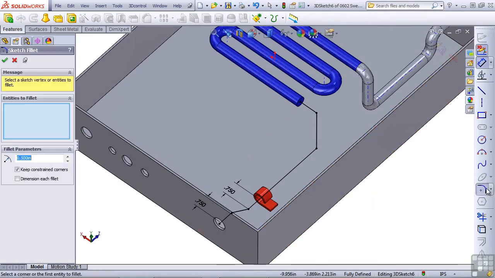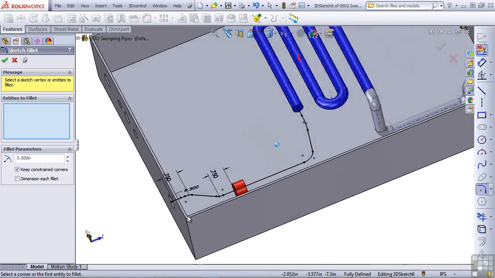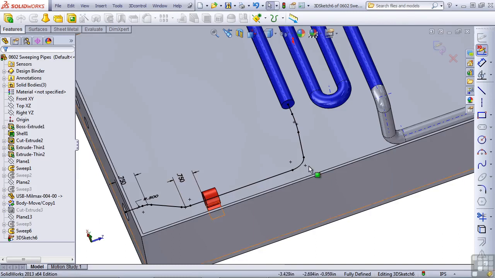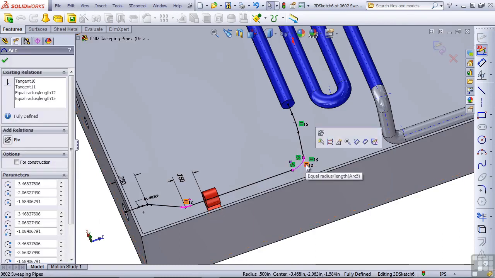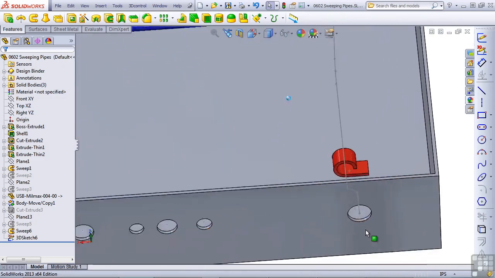What remains is to put some sketch fillets on it. Let's go ahead and do that. Sketch fillet should remember the number from the last time we used it, and if not, just remember that that's a 0.5. And also remember that when you place multiple sketch fillets, by default, SOLIDWORKS uses an equal relationship between those. There's an option here where you can dimension each fillet, and there is no equal relationship. So if we click on one of these, it's got an equal relationship with both the one before and the one after.